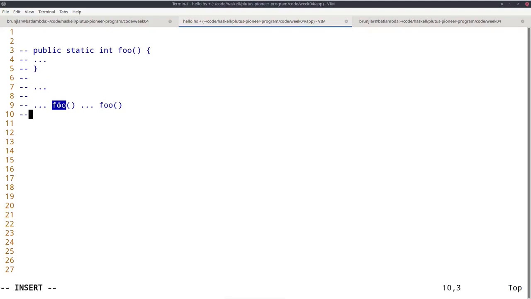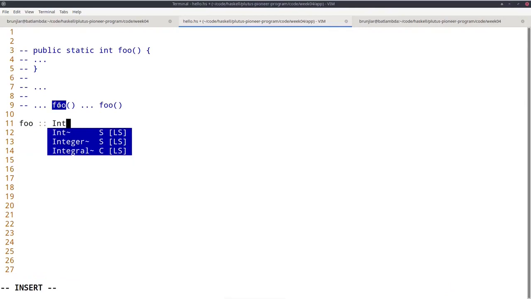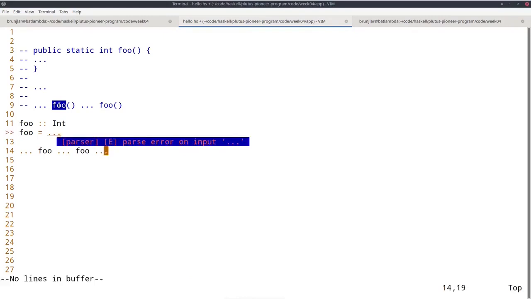Now in Haskell, the situation is very different because Haskell is a pure functional language. So the equivalent signature in Haskell would be something like foo of type Int. And if we then have the same situation that we encounter foo twice, then I don't know what the value of foo is, but if, for example, I see that here it is 13, then I can be sure that here it will also be 13.